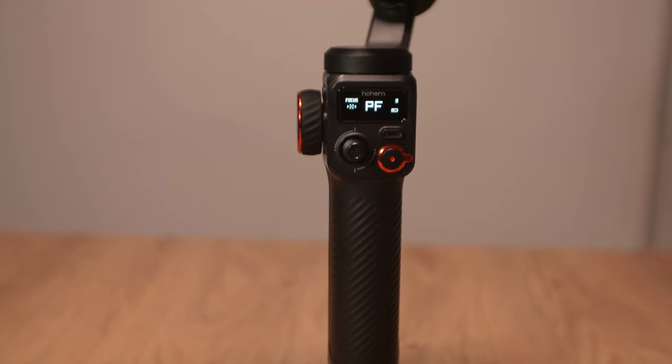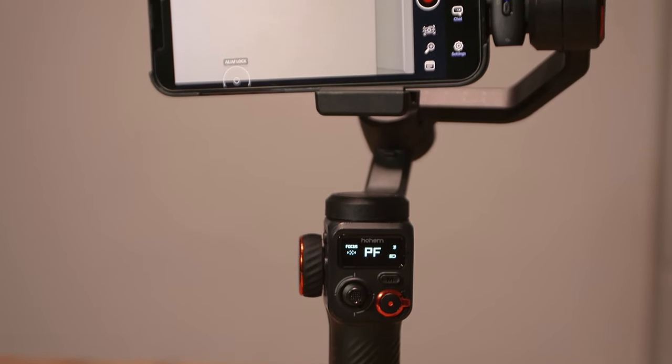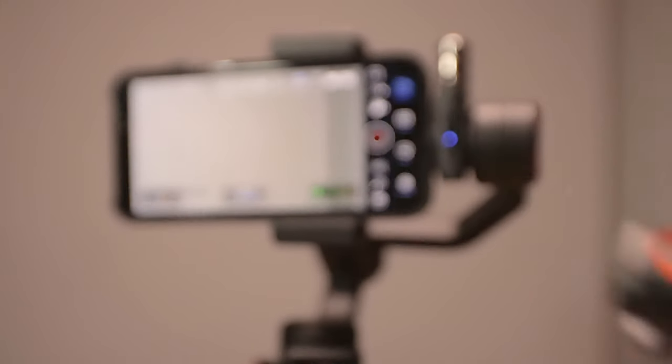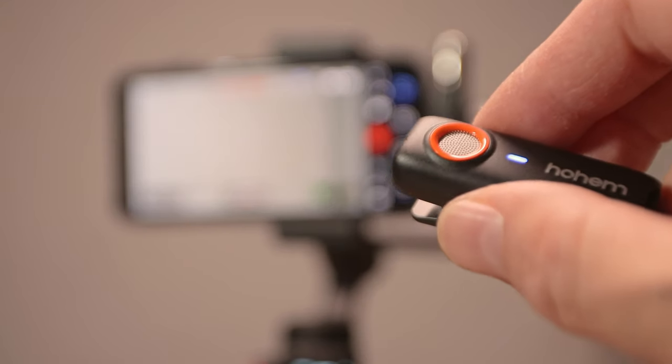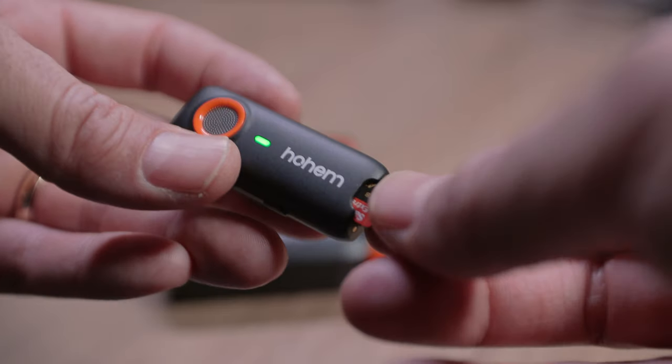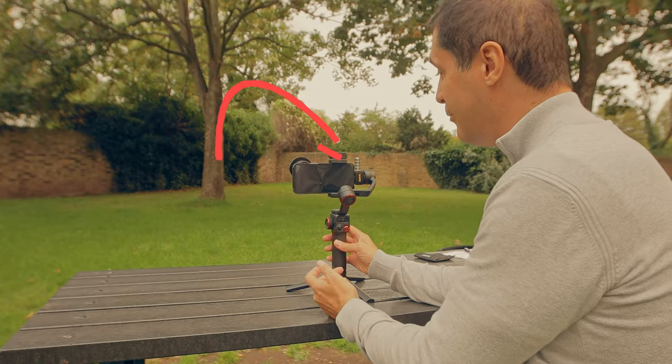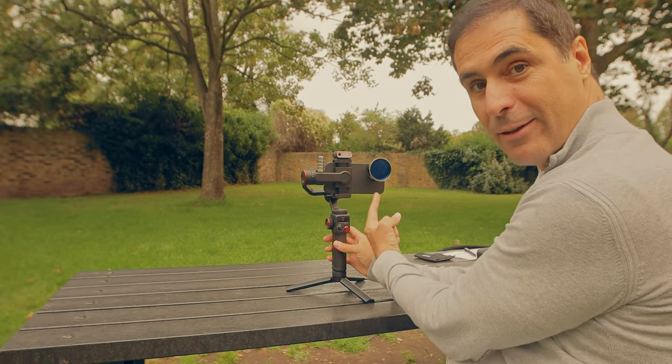If you want to record sound while on a gimbal, this receiver is great because it's so small and you're not going to have the phone sticking out too much. If you're using a gimbal and want to be really quick, you can just record the audio onto the actual transmitter. Or if you have a small recorder like a Zoom H1n, you can use that and then bring your footage into your edit suite and sync it by the waveform — really quick and easy, takes no time. That means you don't have to worry about attaching a microphone while dealing with gimbal clearance.